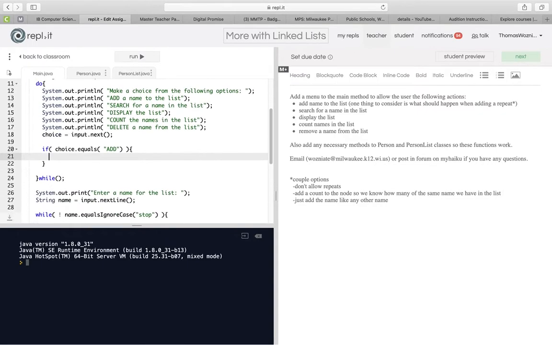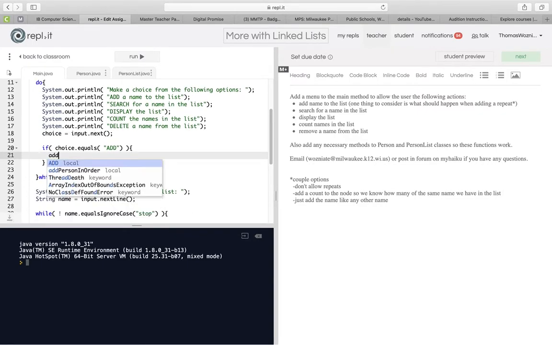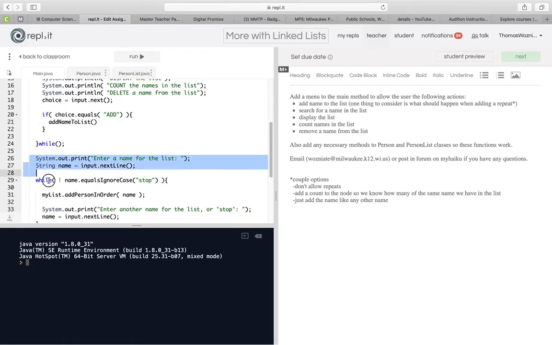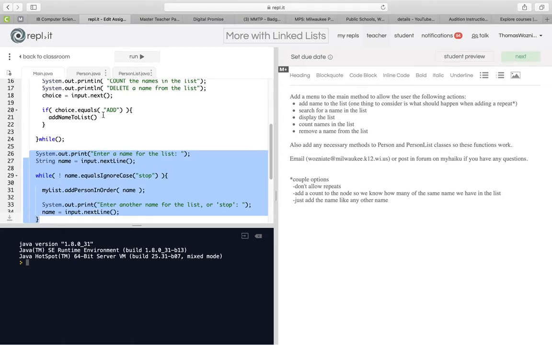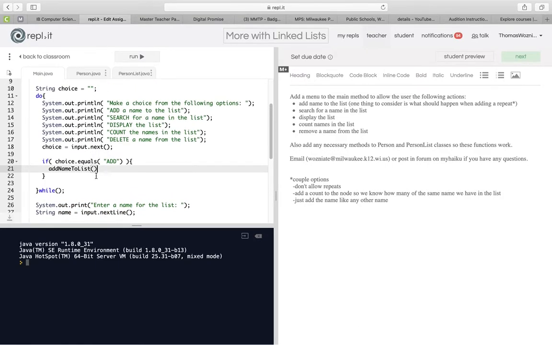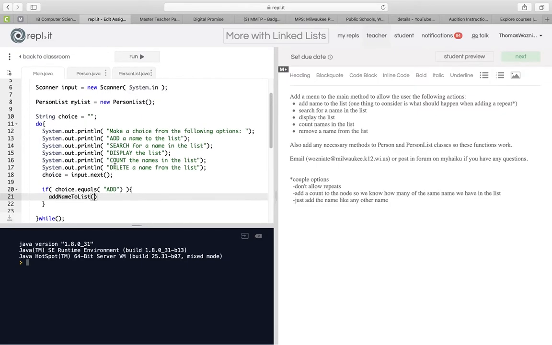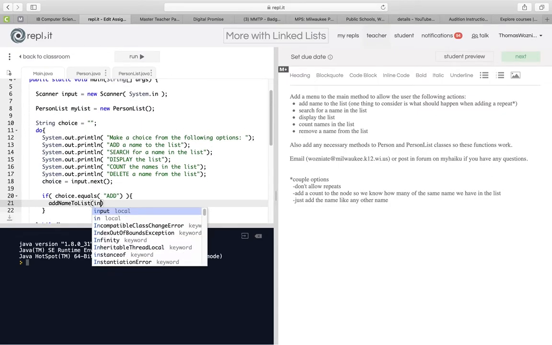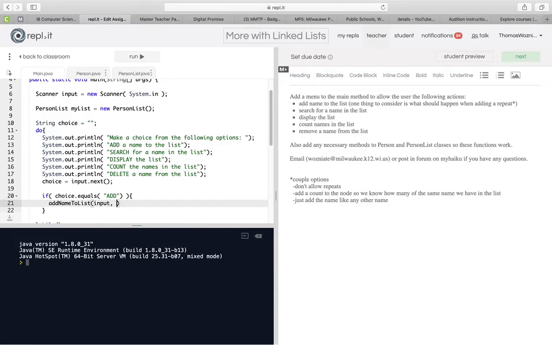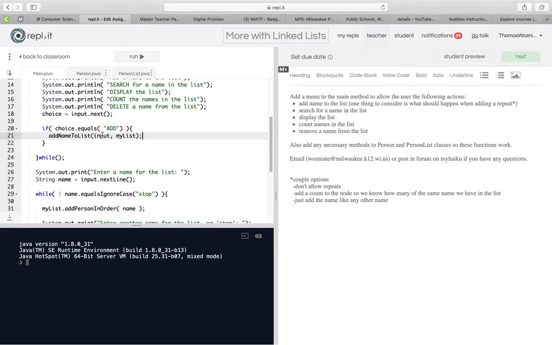And so what we're going to do then is we're going to call the method add name to list. Okay, and that stuff we've already done. So that's what this code down here is. We're going to put that into another method. All right, but in order to make this easier, what we'll do is we'll basically send that method input, the scanner, and my list. So we can just go ahead and add to it right away. All right. So we're going to add those in as parameters, or they're arguments when they're here, but they're parameters when we define the method.